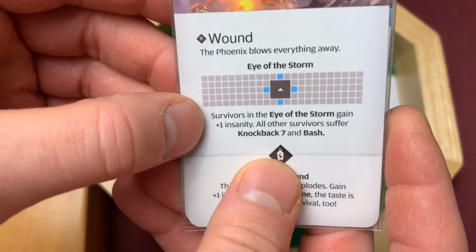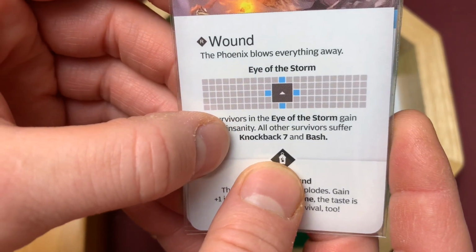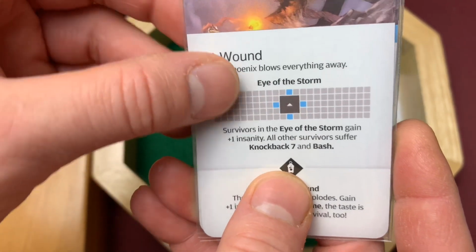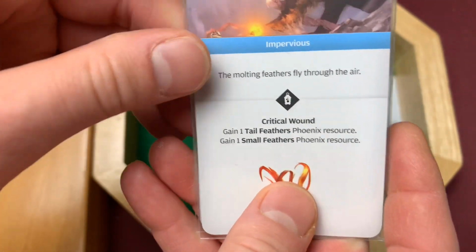If I wound it, survivors in the Eye of the Storm gain an insanity, while all other survivors suffer knockback 7 and bash. Well, guess who's flying again? Riverwind. Riverwind is going to be pretty much out of this fight. So much for getting him to use his Twilight Sword.